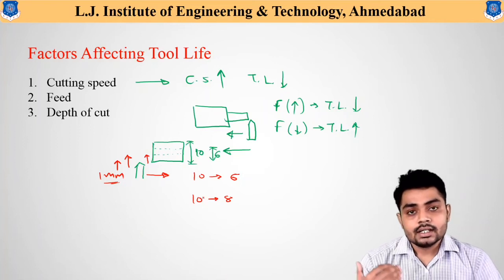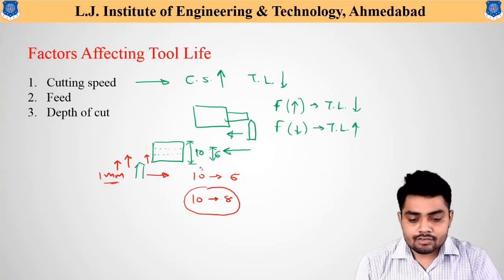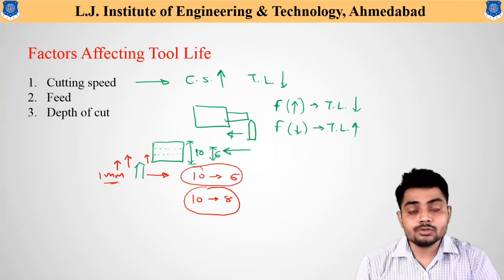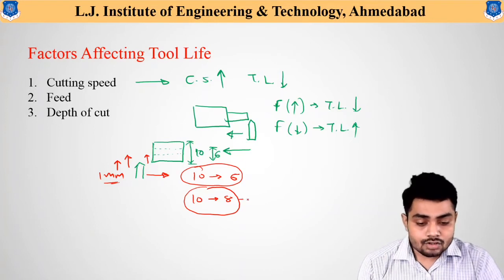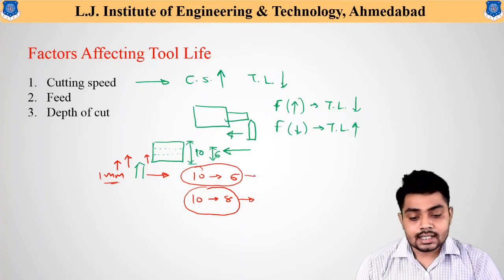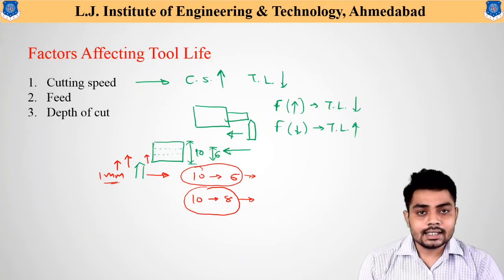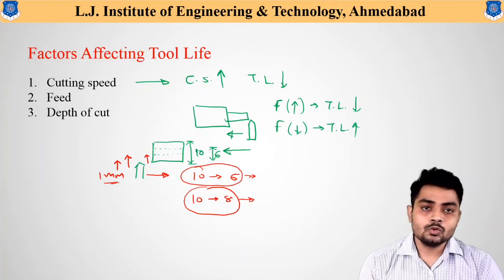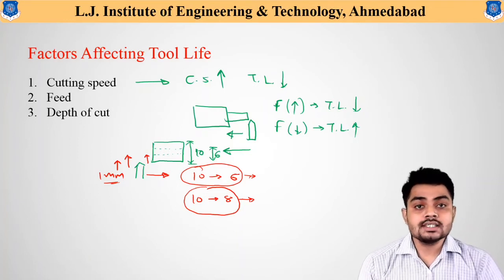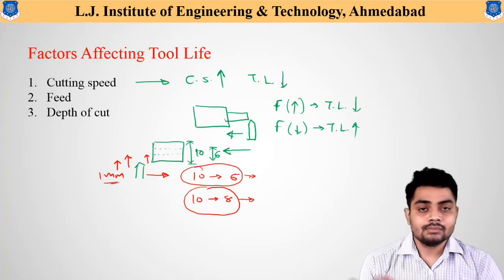And as you can see, in a single stroke, if we are removing material from 10 to 8 mm, and if we are removing material directly from 10 to 6 mm, then what happens? In the case of 10 to 8 mm, material removal is comparatively lower, whereas in the case of 10 to 6 mm, material removal is larger, and in this case the depth of cut given is comparatively more, and as the material removal is larger, forces and power required to remove the material are larger, due to which there are chances of the tool wearing very fast.